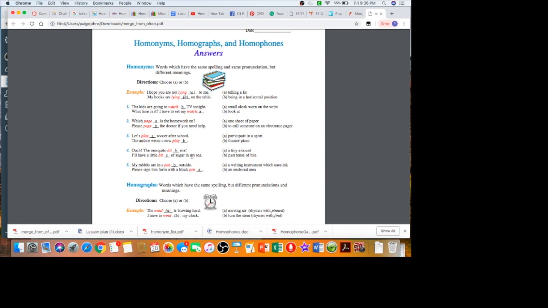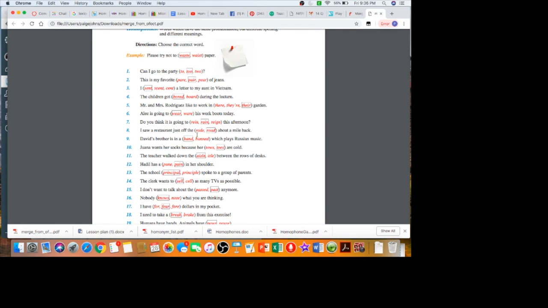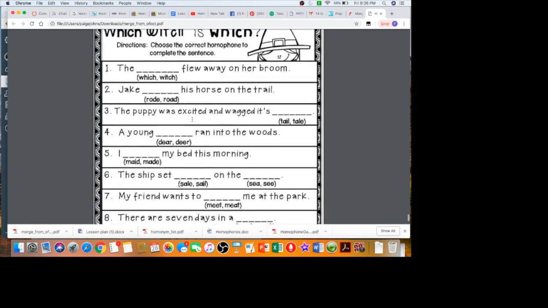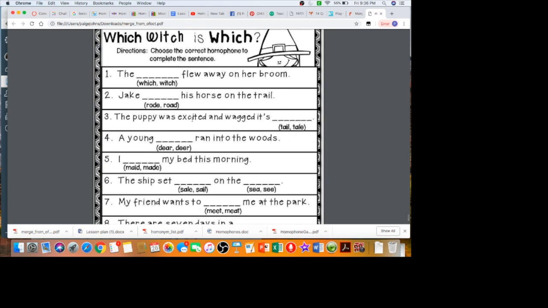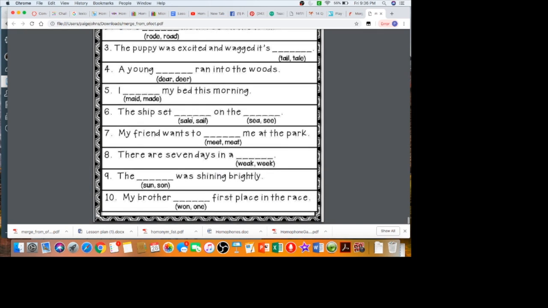And then this one is a cloze test, so like the cloze, C-L-O-Z-E, is in here. And this is great for like a take-home assessment, and obviously the answers won't be circled on their copy, but that's that. And then this is a great one that I'm just going to have them do as a partner activity, which is which. So they really just follow the story and they choose which homophone or homonym is right.